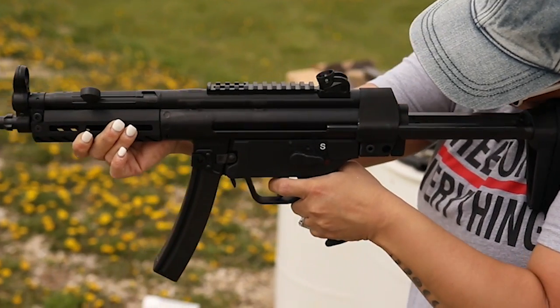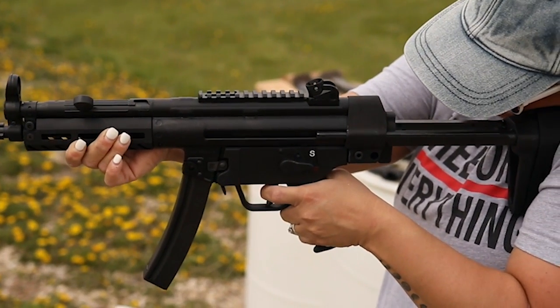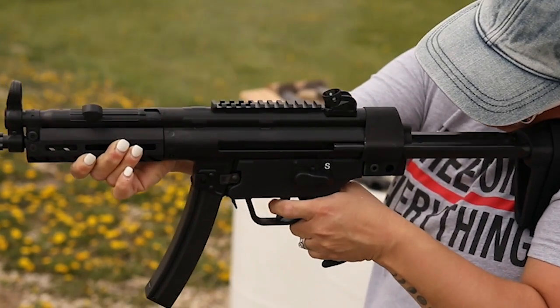Coming back here, we'll skip the charging handle for now, and we'll get to the included Picatinny rail welded on the top cover there.